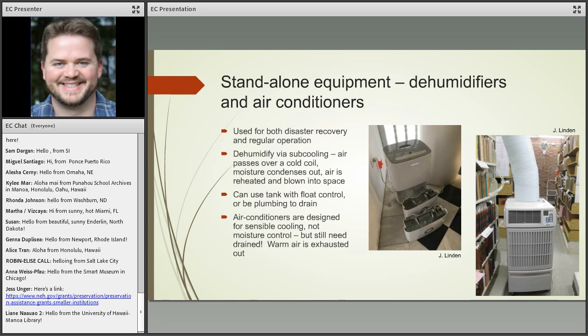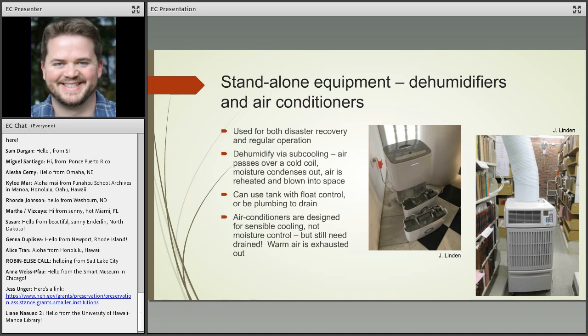We use them oftentimes. I run into them most often in terms of disaster recovery, but I know that there are a lot of institutions out there, especially smaller organizations, that use them as part of regular operation. Whether you've got collections in a small room, if you're thinking about storage, if you've had one part of the building specifically that has had mold issues in the past, these things crop up all the time. They're regularly used in multiple applications, and they have their upsides and their downsides.